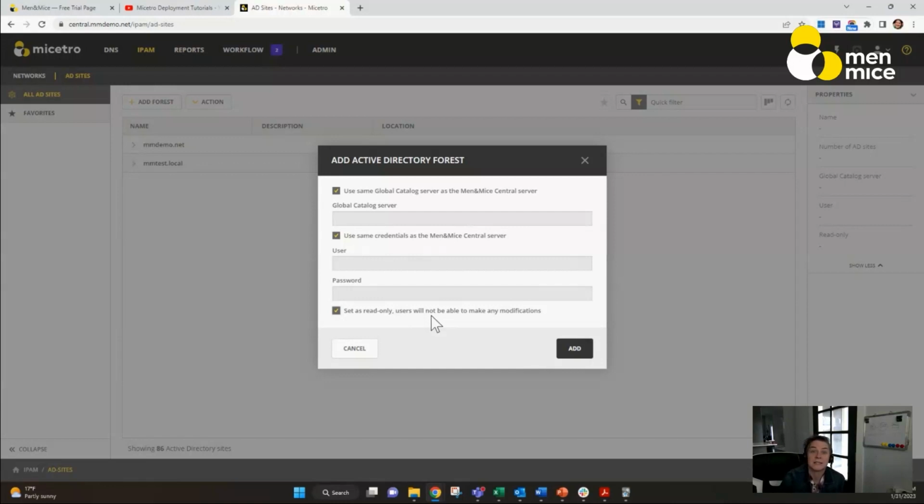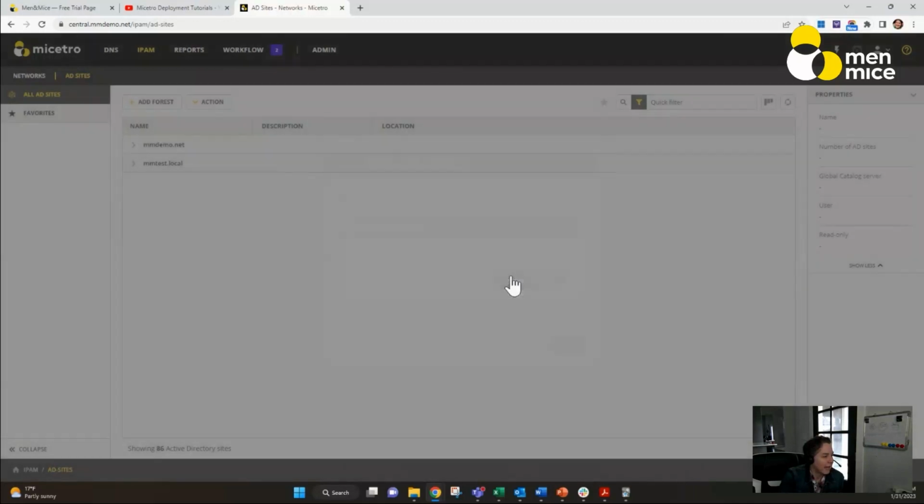There are a lot of use cases here where you might want to pull in information and get visibility to information, but not allow anyone to either purposefully or accidentally manipulate and change that information. The thing that comes to mind is mergers and acquisitions, for example, if you're trying to pull in another forest, another site from another company that you've recently merged with or acquired. You want to be able to plan for the future. You want to be able to see what the best ways are to pull those networks together, but you don't want to make any accidental changes. So you can go ahead and mark that as read only. So, great use case there.